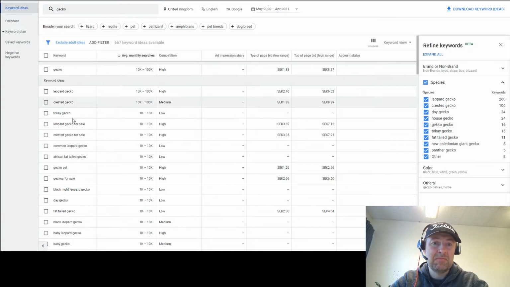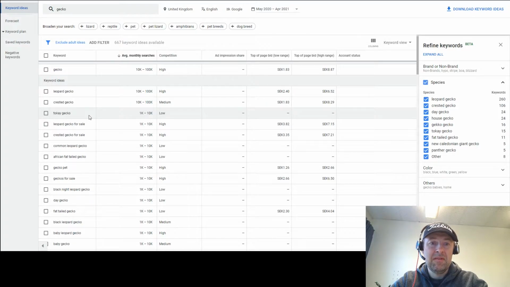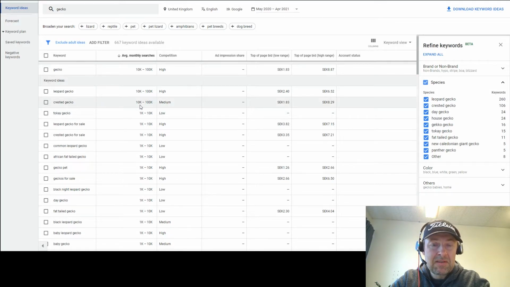So Tokai gecko might be a really good keyword to focus on because it has a decent amount of traffic. But crested gecko is, at least according to this tool, having lots of searches, and it's medium competition, and it actually has related bids.